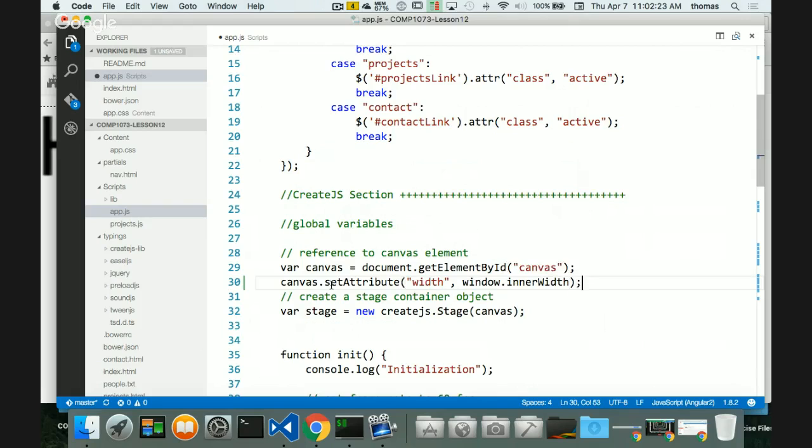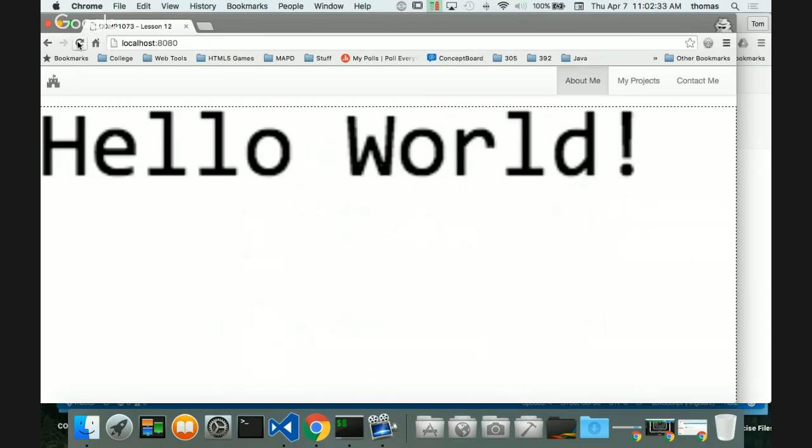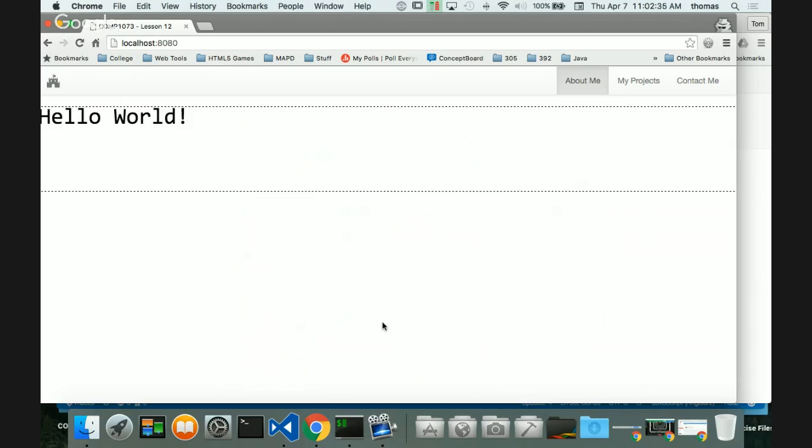So I can say window.innerWidth for my attribute, right? I'll be careful when I do this, window.innerWidth. If I do this, this is a lot different than what I did before, right? Refresh. See, that's what I really wanted, right? And what I'm doing is I'm poking it in. I'm actually injecting it into my HTML through JavaScript. I'm saying get that actual attribute, create a new one called width, and then attach the window width right to it. That's what I'm doing, okay?